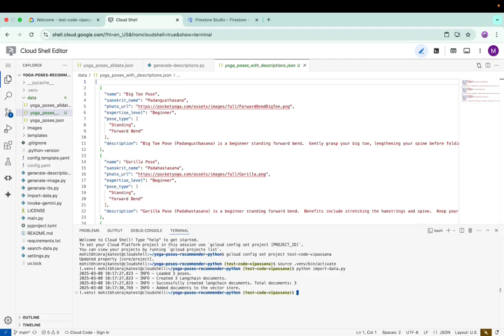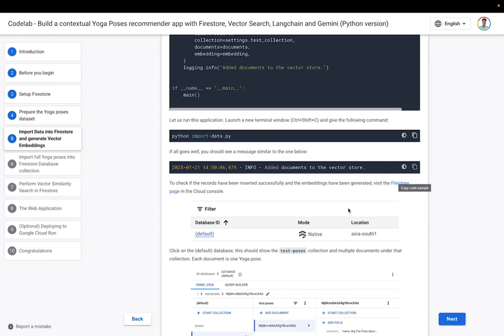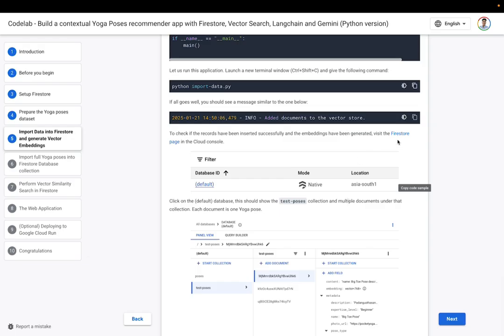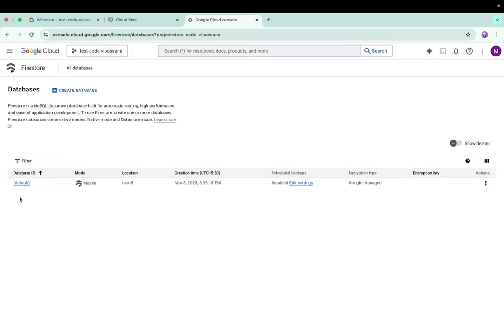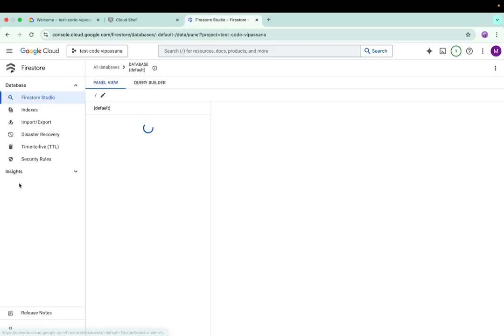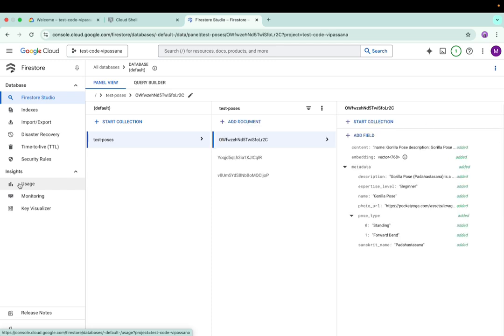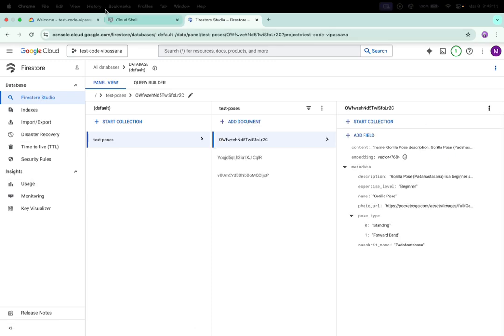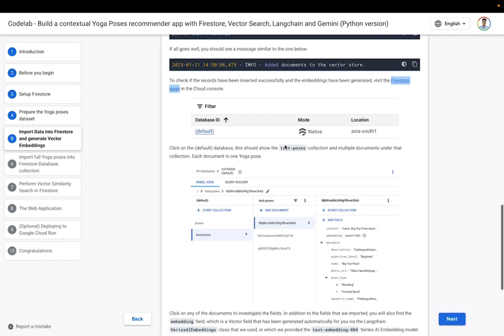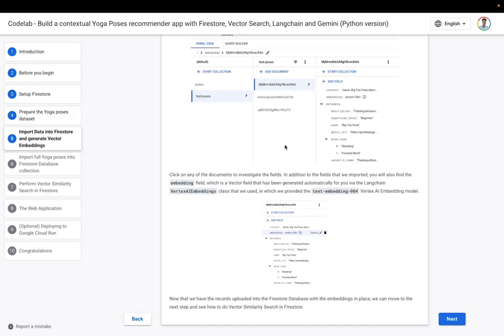Once it has been imported, you will see that it gives a successful message, and once that's done, we can go and check in the Firestore Studio if our data is imported or not. As you can see, it has created a new collection called test-poses, which has the 3 documents that we had just generated descriptions for, and those documents are very well imported into the database.